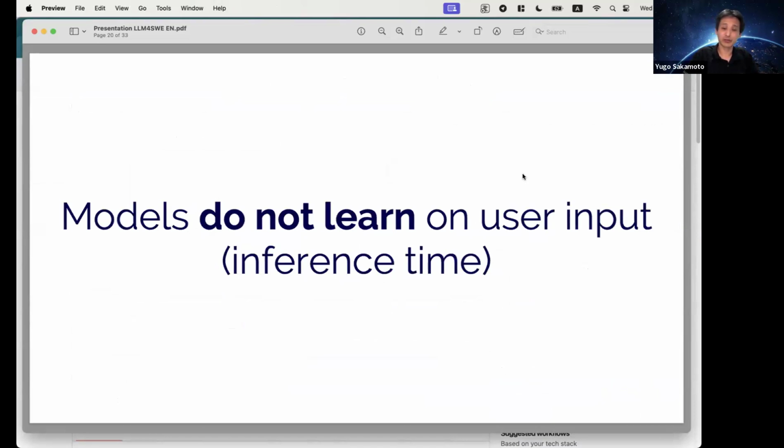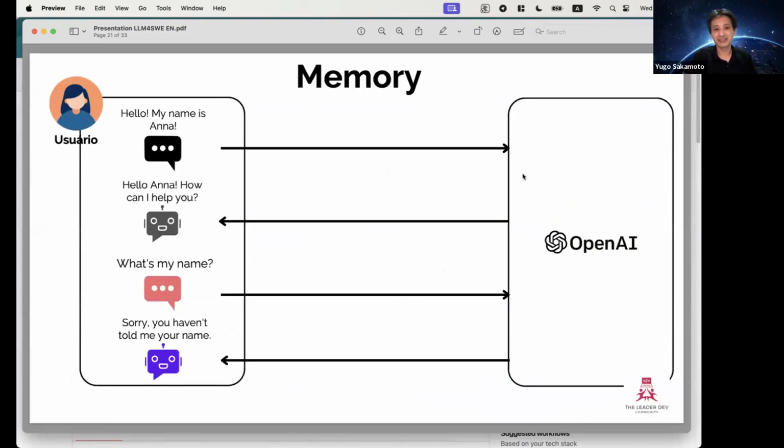But let's do something more interesting here. Let's talk about memory for these models. An important thing is that these large language models don't learn from user inputs at inference time, at least these pre-trained models such as GPT. They just learn during the training step. So how does it actually work?